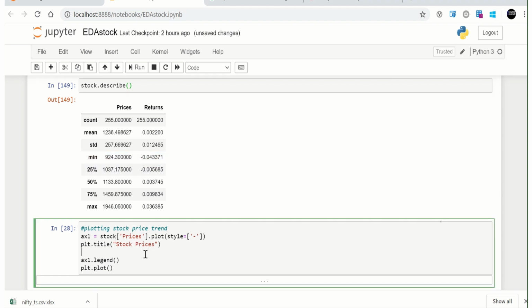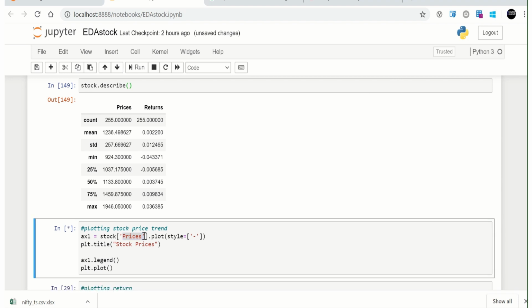And then we'll plot the index, and to do that we will use Matplotlib. We have imported Matplotlib. We'll use the plot function, so it's plt.plot, and then we'll use title to just provide the name of the graph. You can give any name. So we are plotting prices first. We will then plot returns, and these are two completely different variables. You will find two different types of plots, and in a short while we'll see that.